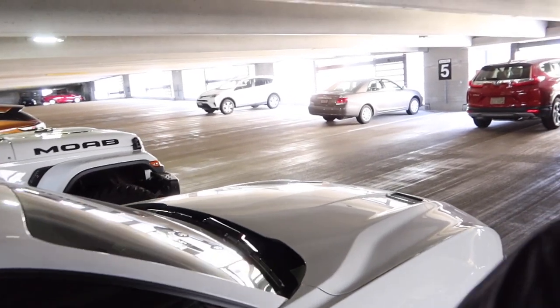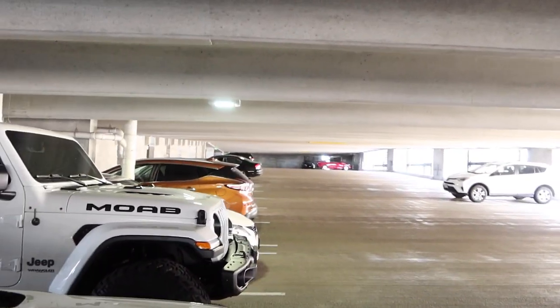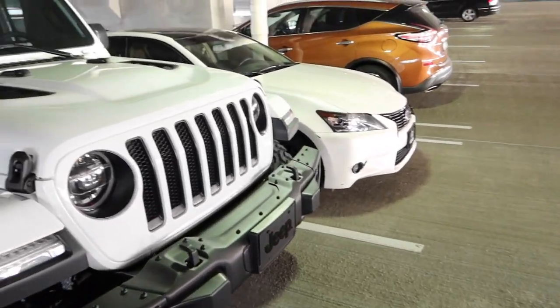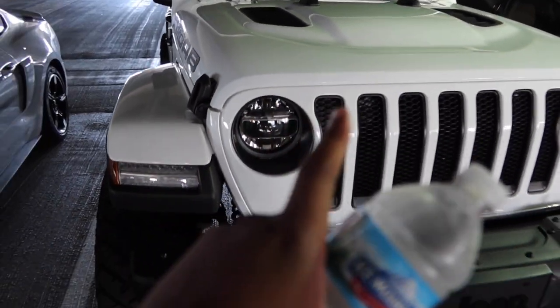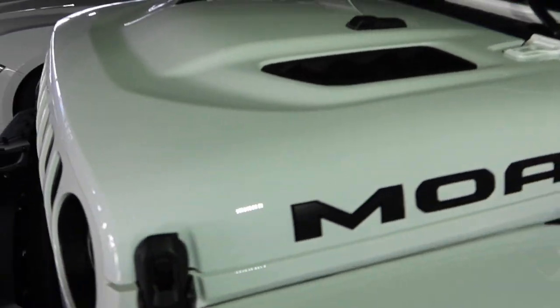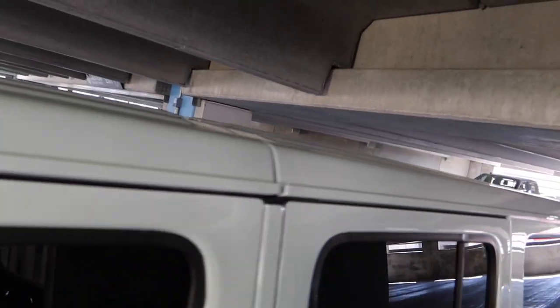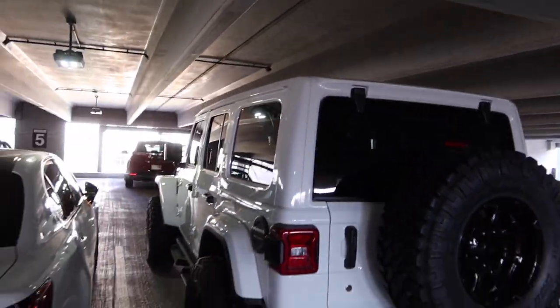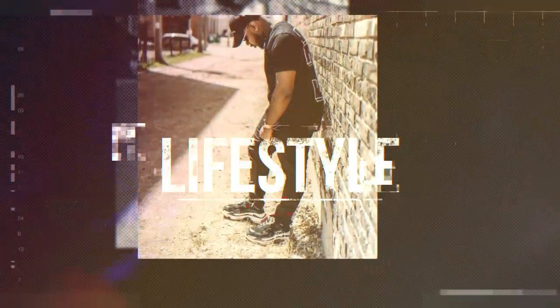So like I said, got some whips here, Mustang, got the Jeep, got the good old Lex. I'm about to take this car right here and go get wrapped. What I'm doing is the hood and the roof are gonna get wrapped too. I put up a picture of how I want it to look. But yeah, like I said, content coming soon, y'all. You're on the way.